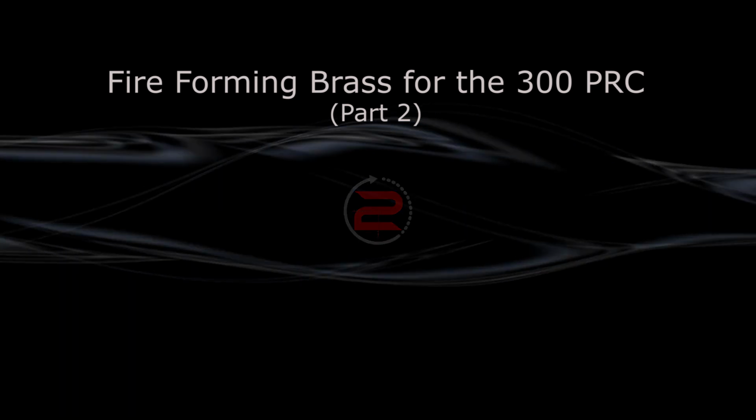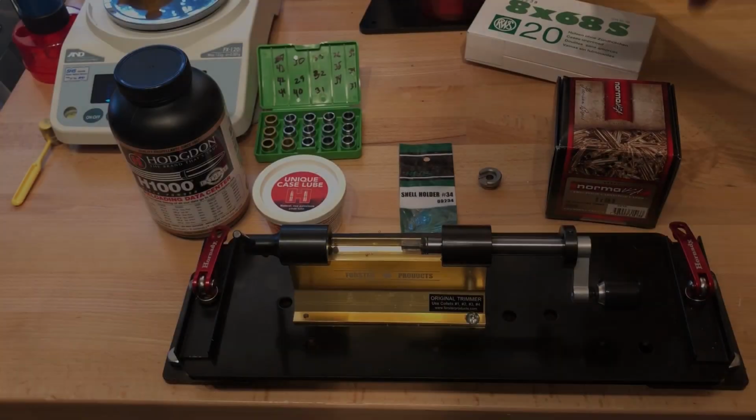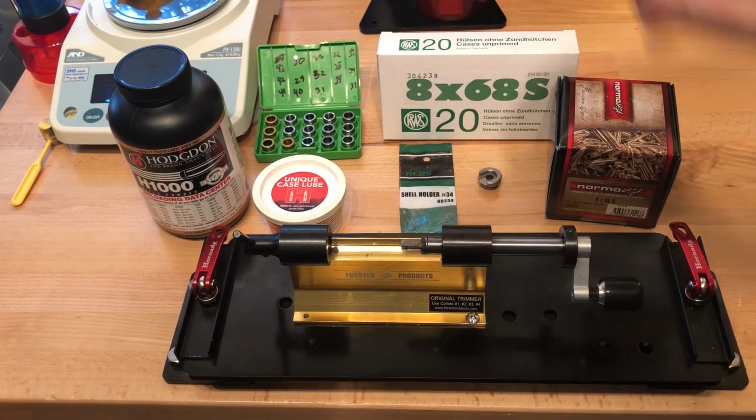2 minutes to target and fire forming brass for the 300 PRC. And if you watch part 1, you know that what we're going to show you today is how to take this, which is high quality 8x68S brass, and we're going to turn it into this, which is the same brass fire formed to fit into our 300 PRC chamber. So let's talk about what you're going to need to get that done.